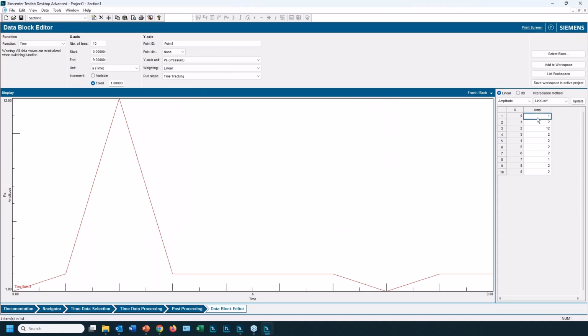Here, this looks like an Excel. It looks like a field that I can copy and paste. So you can always copy and paste from Excel if you want. Usually, if it's a fixed x-axis, you can't type in the x values here. If it's variable, then you could go ahead and type in the x values, but then we can't process it. If you want to process it, make sure you pick a fixed x-axis.